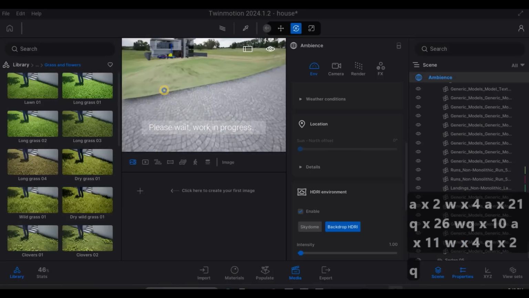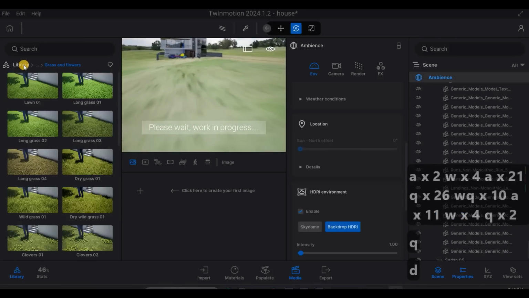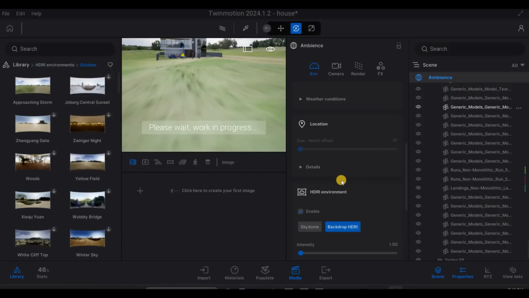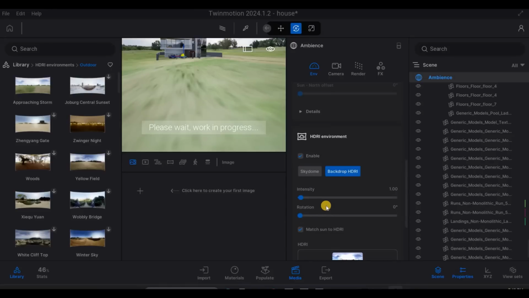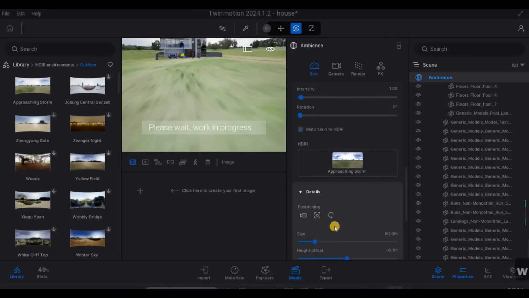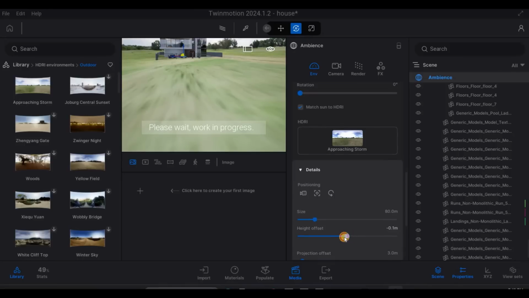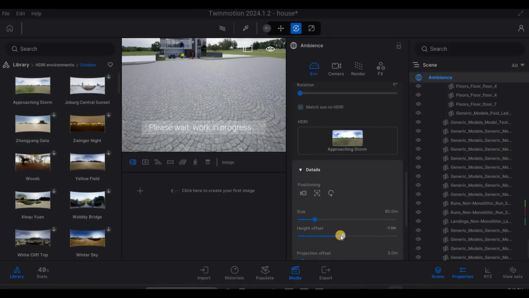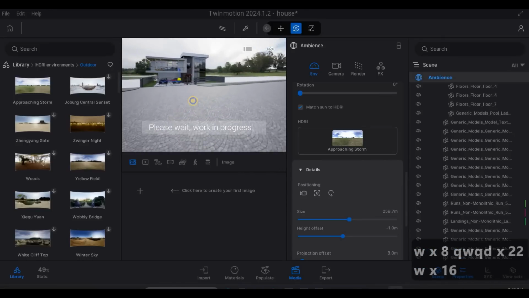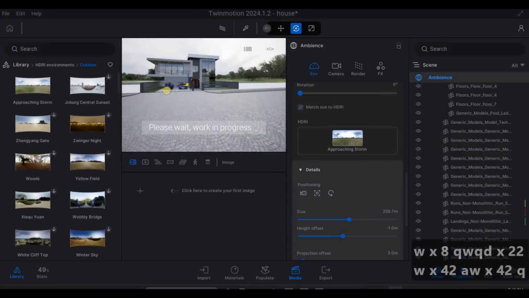So at the moment, if we go back to the main HDRI, and then we can choose more of this, and then here we could increase the sizing, the height offset, we want to make sure to put it down a little bit, and then the size, let's make it bigger a little bit, because we have a big one right here.